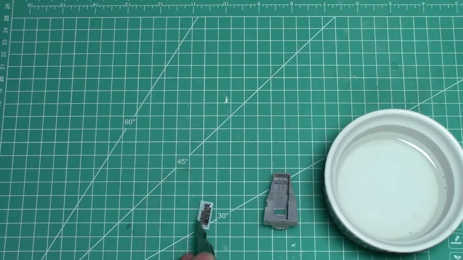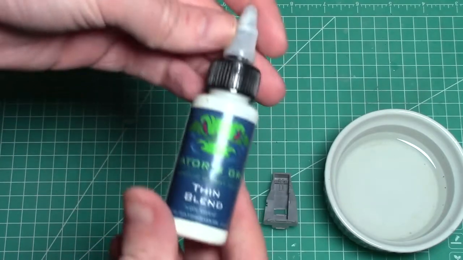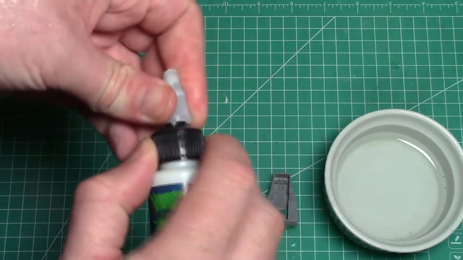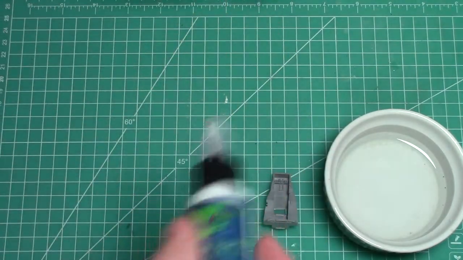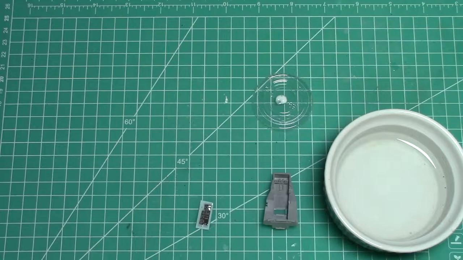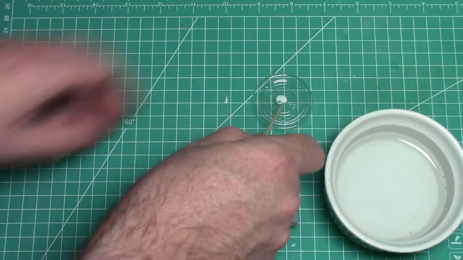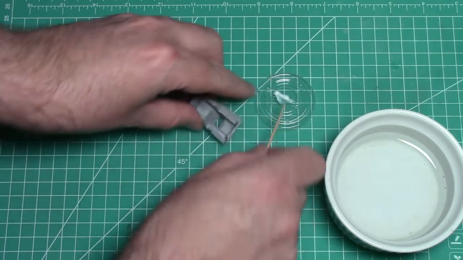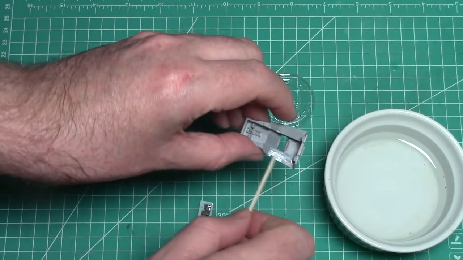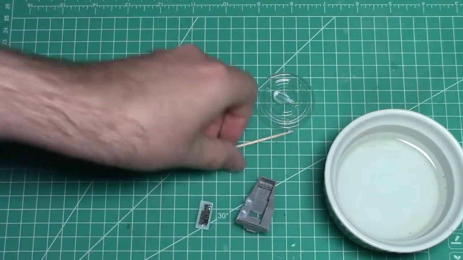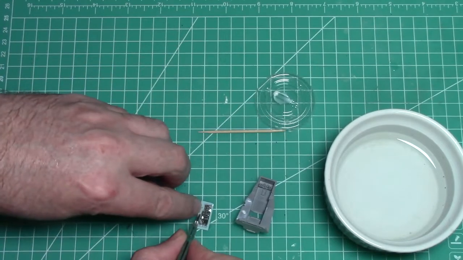So I'm just going to dip it in the water for a few seconds and all this is going to do is release it from the backing paper. Now, no adhesive like a decal, you do need some glue. So this is why I bring in my usual PVA glue, this is Thin Blend Gator Grip which I absolutely love. If not, use any PVA glue and just add a touch of water to water it down. I'm just going to get some glue with a toothpick and smear it on. The reason I use this and not super glue is it gives me plenty of wiggle room. I've got an hour or so to move this thing around.